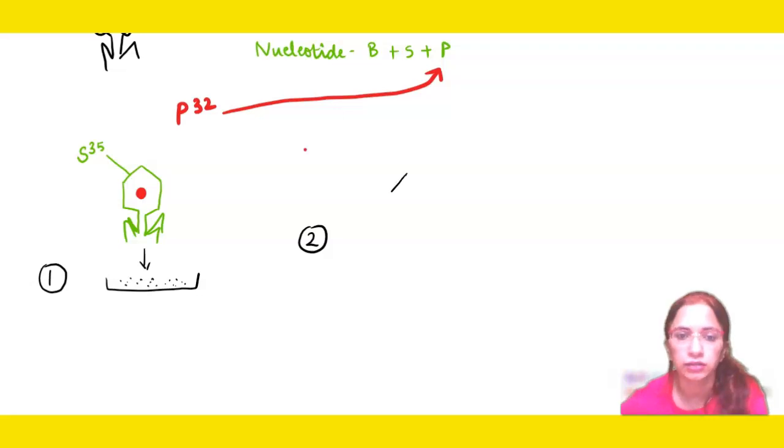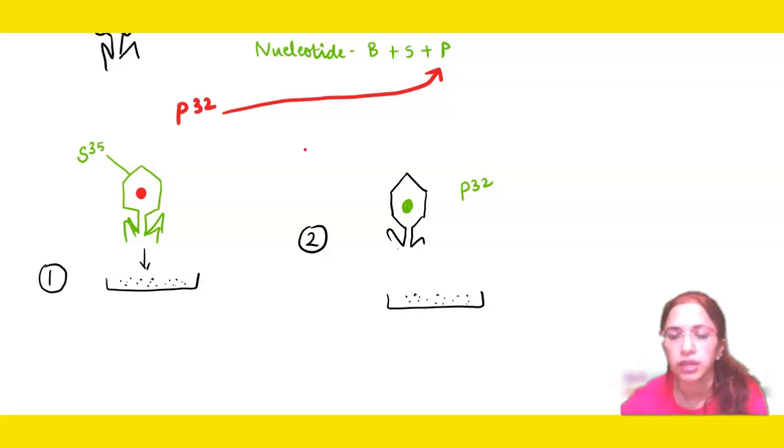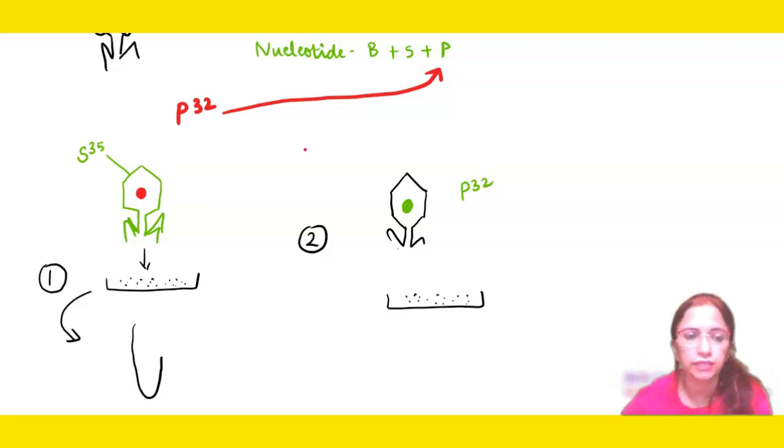So in another one, they used the bacteriophage T2 only, but in this they made the genetic material radioactive, right? Because they used P32 for this purpose. Similarly, they allowed this bacteriophage to attack the bacterial culture, and over a period of time the components were used for the centrifugation process.